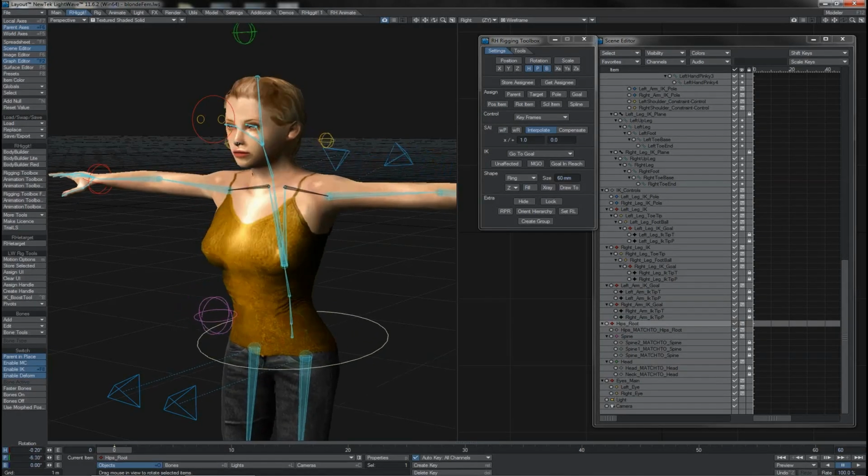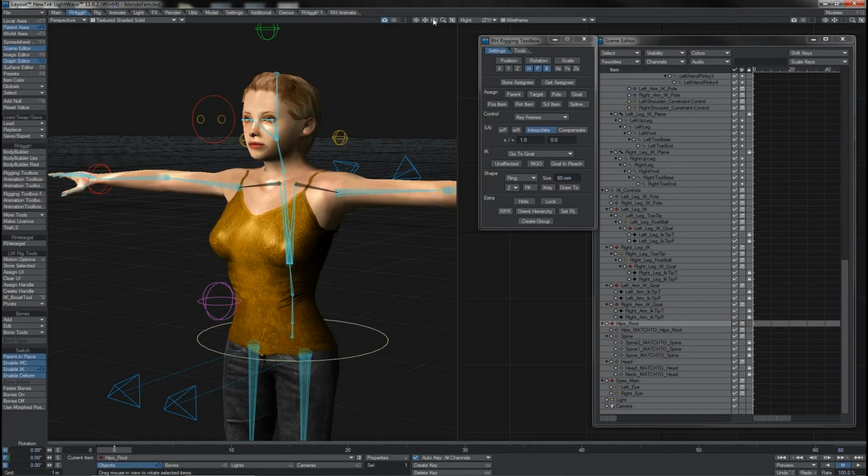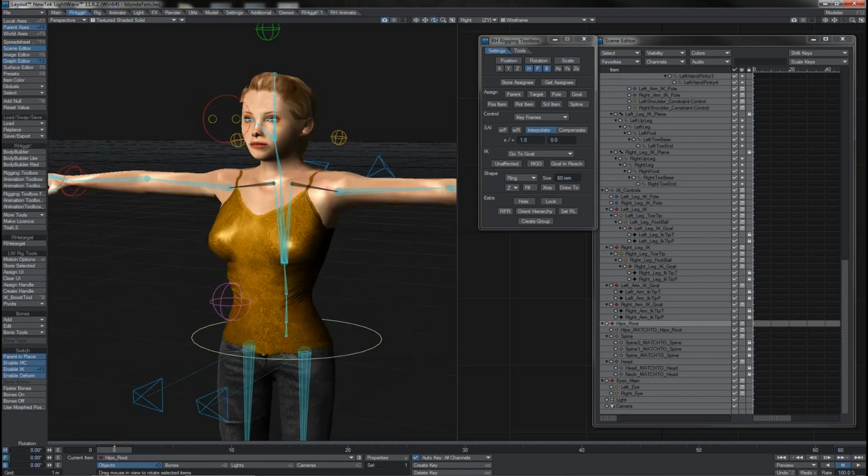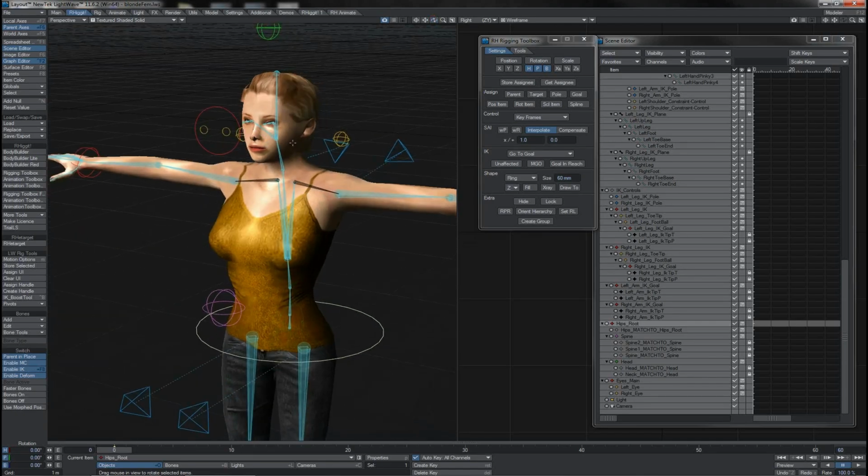It is a world space eye controller. Perhaps that's what we want, perhaps it's not. Obviously, if we wanted it to be local to the head, then we could parent the eye's main to the actual head joint here. We could perhaps parent it to the root or one of the spine joints. Then the eyes would come along with the main body, but as the head turned, the eyes would stay pointing in the same direction. It can be a tricky one with eyes because sometimes you want them to be local to the head, sometimes you want them to be local to the world.